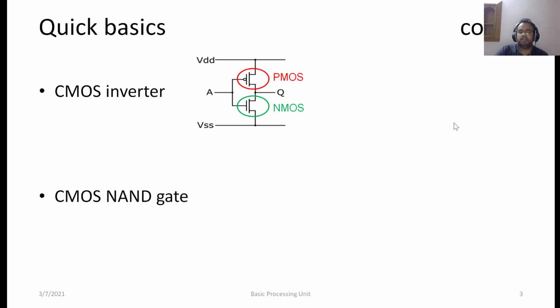In the same way, we can build a NAND gate using the PMOS and NMOS transistors. So here we have two NMOS transistors which are connected in series and two PMOS transistors which are connected in parallel. Again, you can extend the same operation like if A and B both are high, right? What happens is both the NMOS transistors are on, so C would be connected ideally to the ground, which would be 0. Then the other combinations you can cross check.